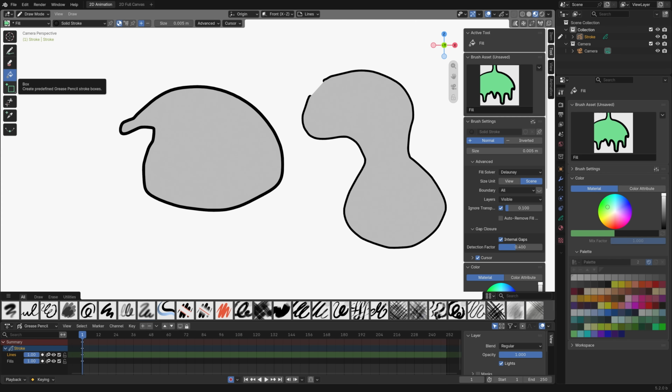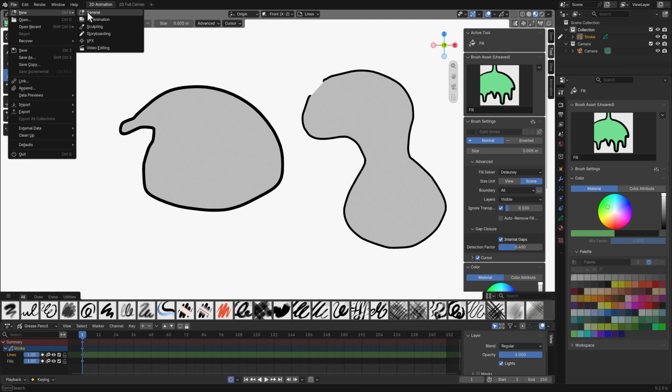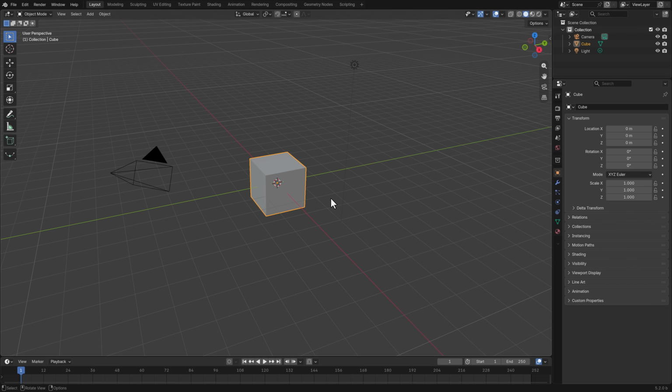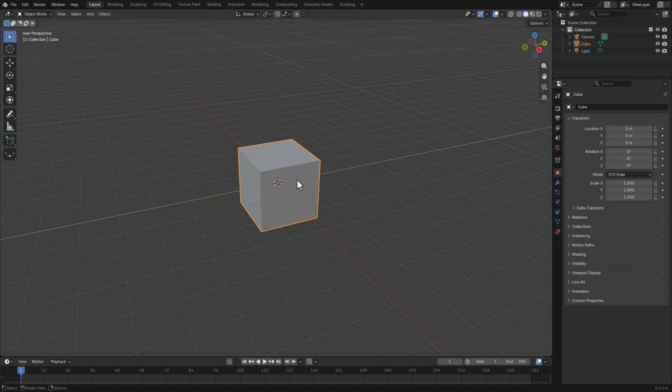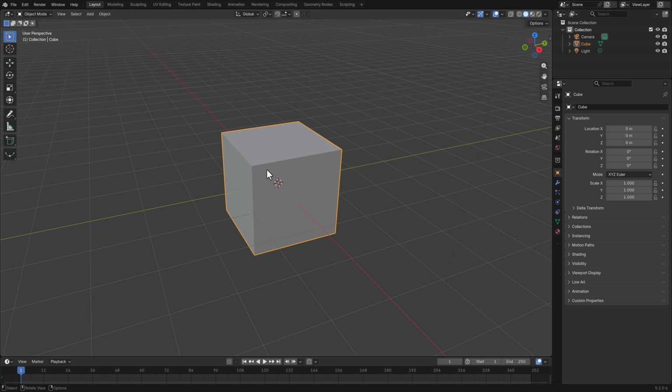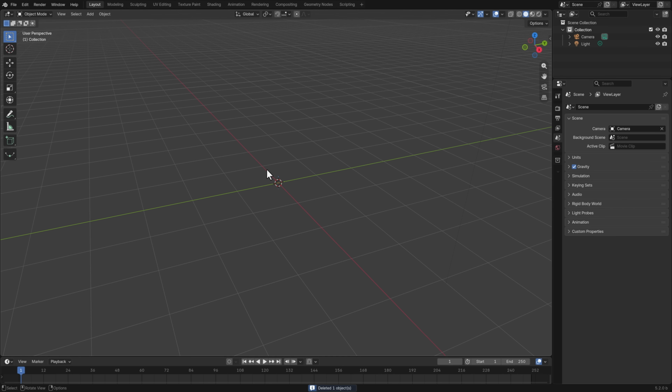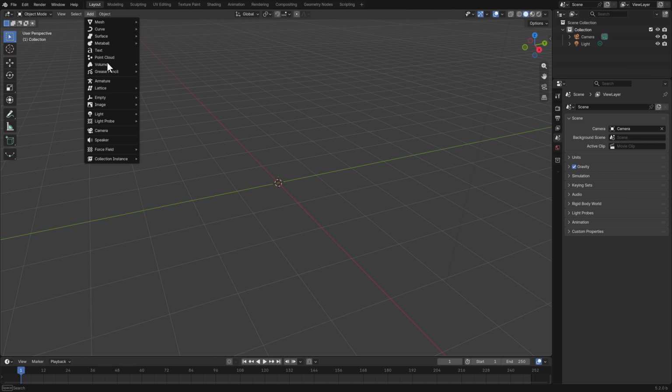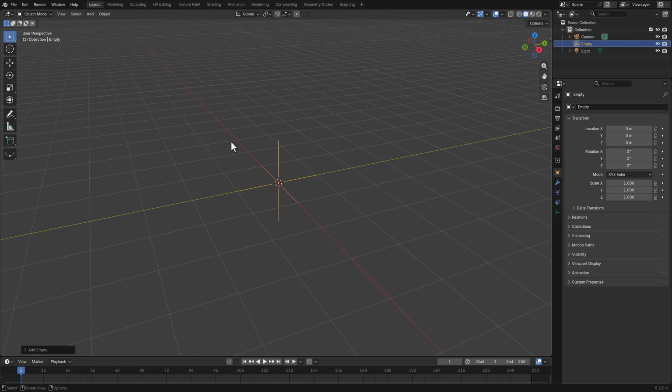And then we got one final thing to showcase, and that is something that I have been wanting basically since geometry nodes were added. Well, actually, technically, this is two things. So what we got here is a cube, which is going to be sacrificed because the cool thing is we don't need it for this anymore. What you can now do is come up here and add in an empty, like so, and you can apply a geometry nodes to that. So you didn't need to use like a proxy object anymore.